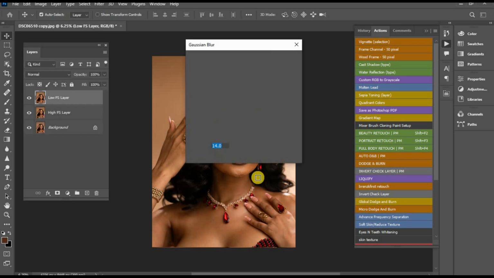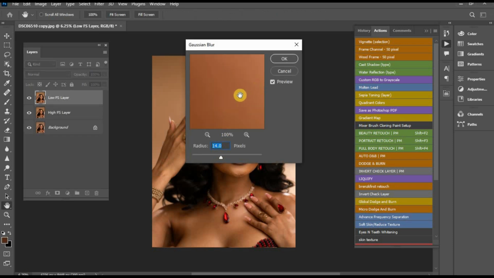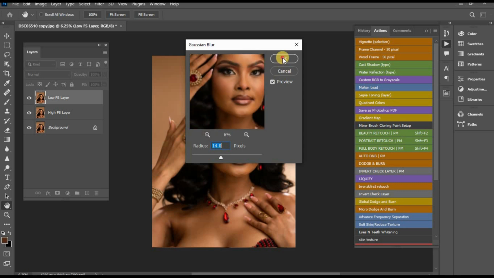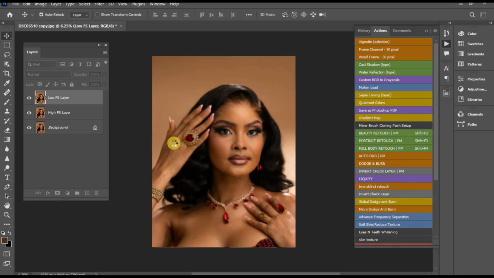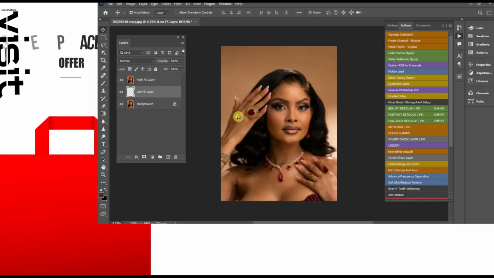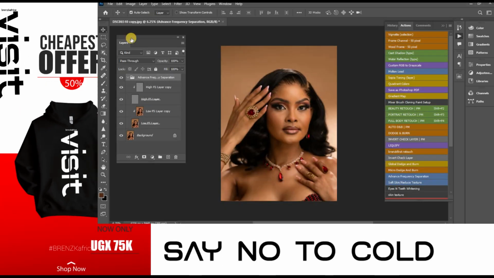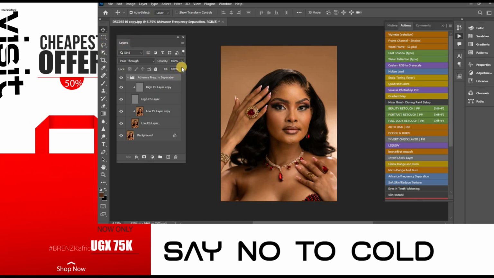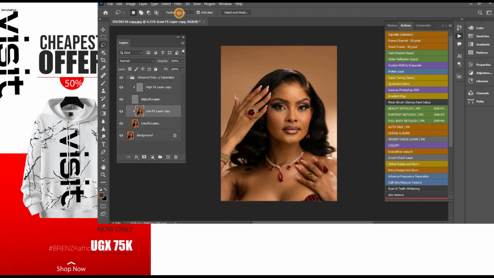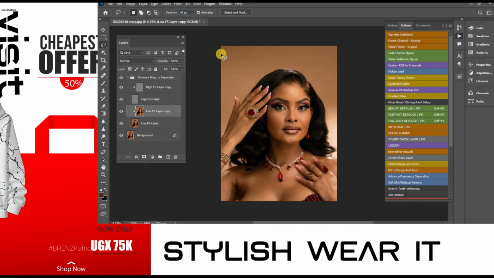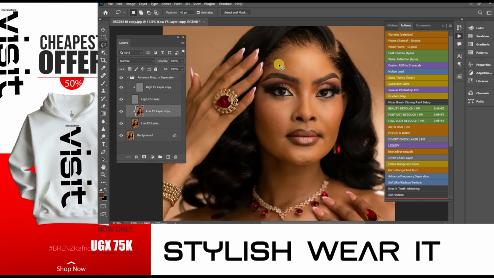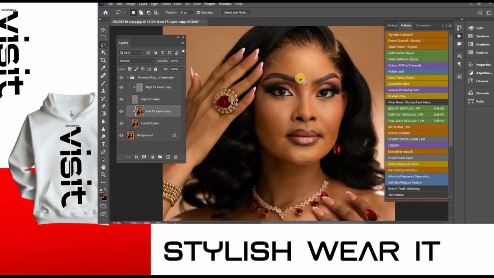Welcome to Retouching Simplified. So with the areas of 14.0, I'm going to be playing with these, and if I try to zoom out, that is at 13%, this is what we have. So as my Gaussian blur loads, I'm going to be using these to remove excess skin as well as maintain the natural one. So with a feather of 40, now notice this is what I'm going to be doing.